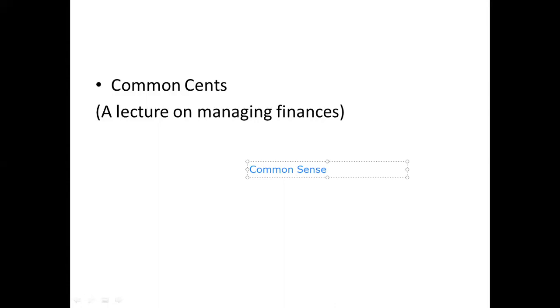So common sense is established in the English language. And here we have a lecturer who wants to be funny, who wants to attract his audience or his students. So the lecturer calls the lecture common sense. It sounds like common sense, but it's written common cents. Cent is a cent, like dollar cent, you know, shekel, pence. So cent here is related to finances. It's related to money. But it sounds like common sense that exists in the language.